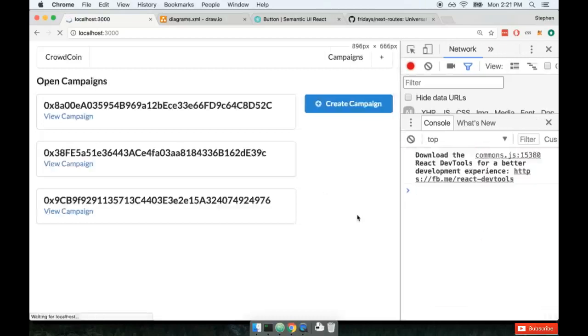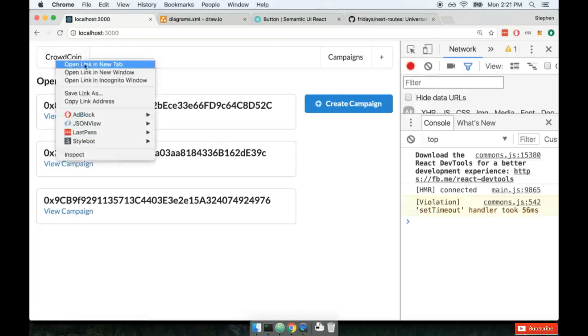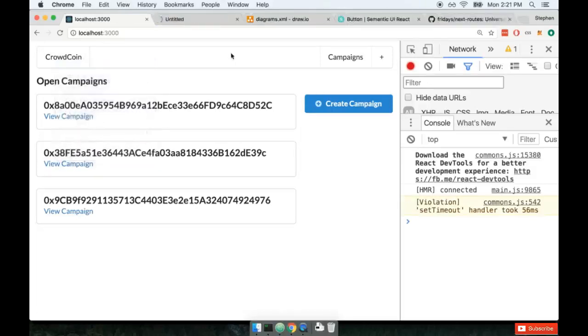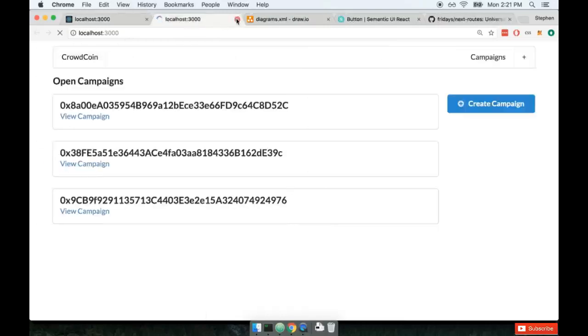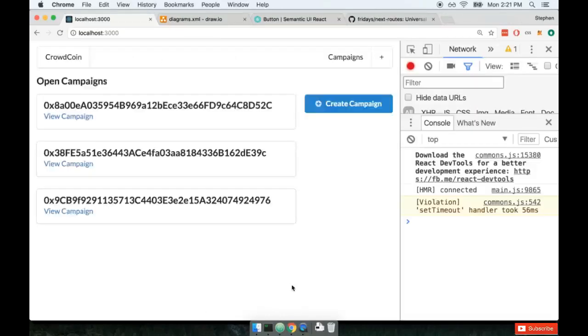All right. And so now if I hover over this thing over here, you'll notice that it's got the nice hover effect. And on the bottom left-hand side of my browser, you'll notice it also displays a link of localhost 3000. So if I now click on this, I should basically have nothing happen because we're already at this page. But if I do a right click and open link in new tab, you'll notice that it takes us right back to the root route. Cool, so it looks like that's working correctly.